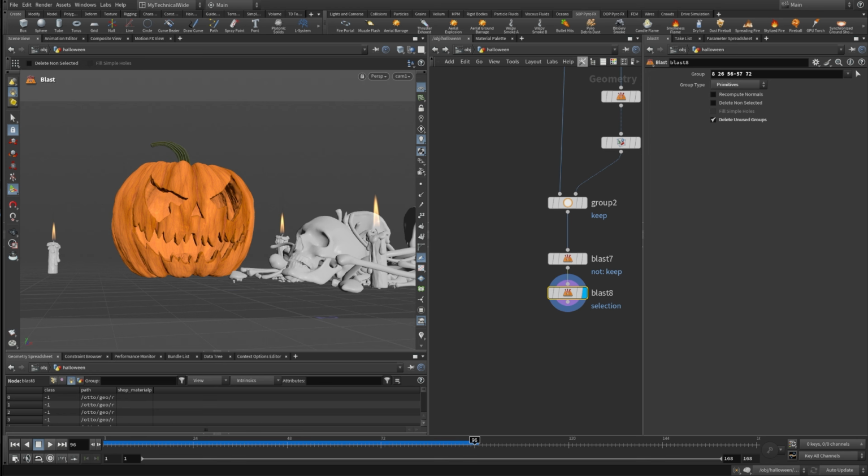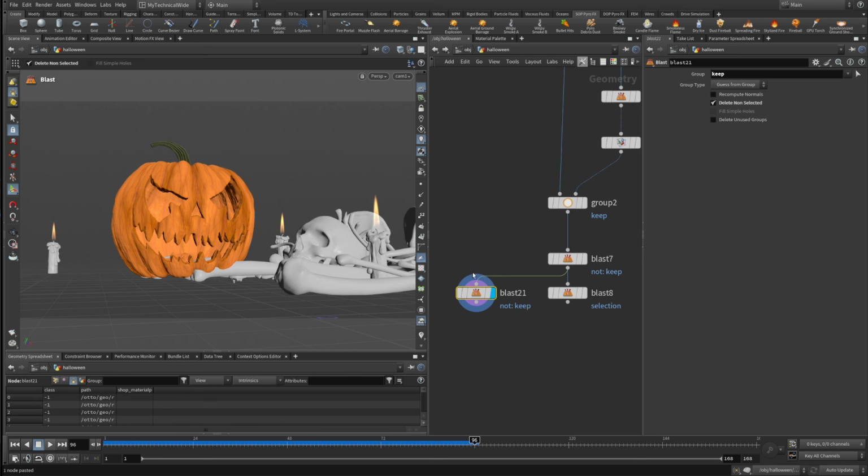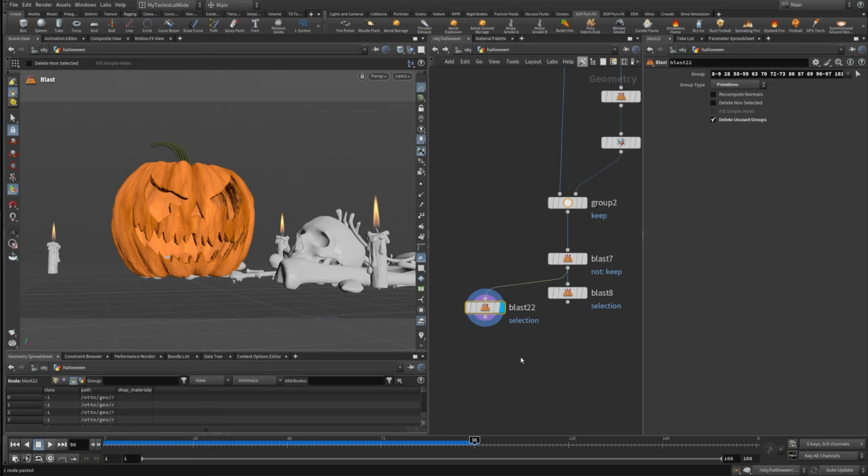Okay, and then you can also edit some of these bones to be in a specific way. I actually want to delete this bone as well, and maybe something in the back. You know what, I'm just going to copy the blast that I had, but you got the idea, right? So you can just keep that. Yeah, I'm just gonna call this keep. Oh, this was not keep. Oh, that was a selection. Sorry. I'm just gonna select this selection. Yeah, so you can see basically what was kept.